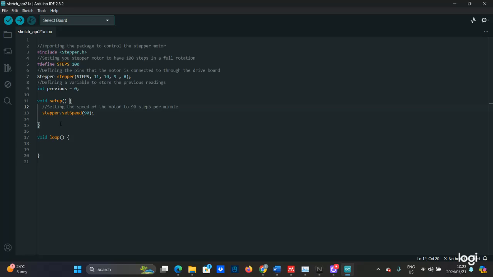So okay, you are done here under your void setup. Now we go under void loop. Under void loop, we're going to define our code that we want to run indefinitely, or in a loop, right?